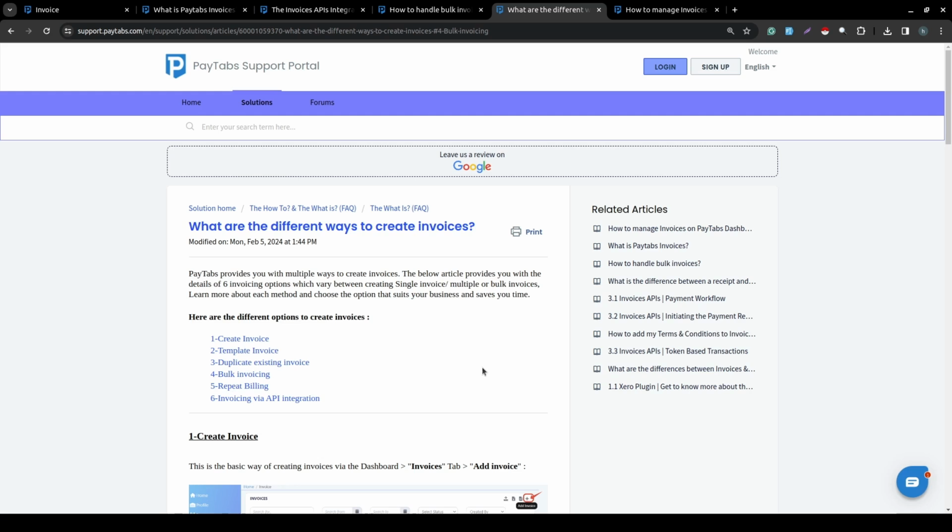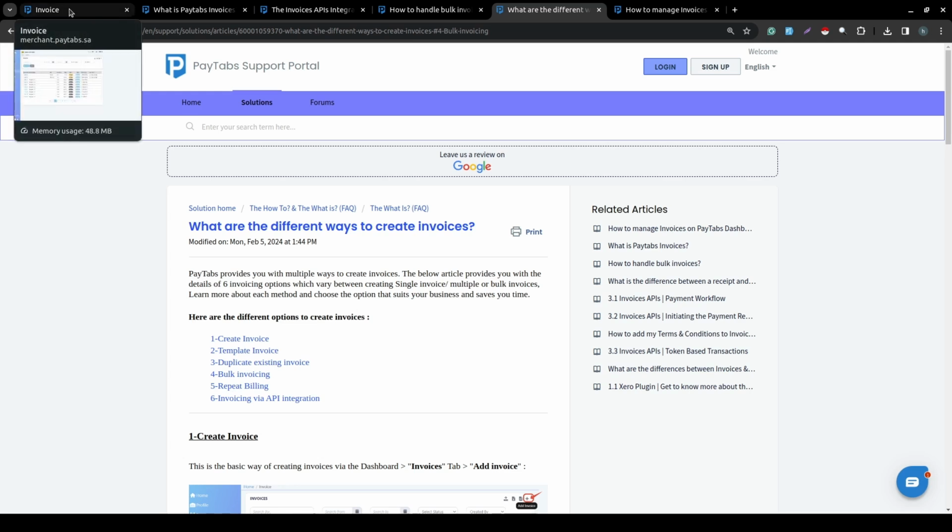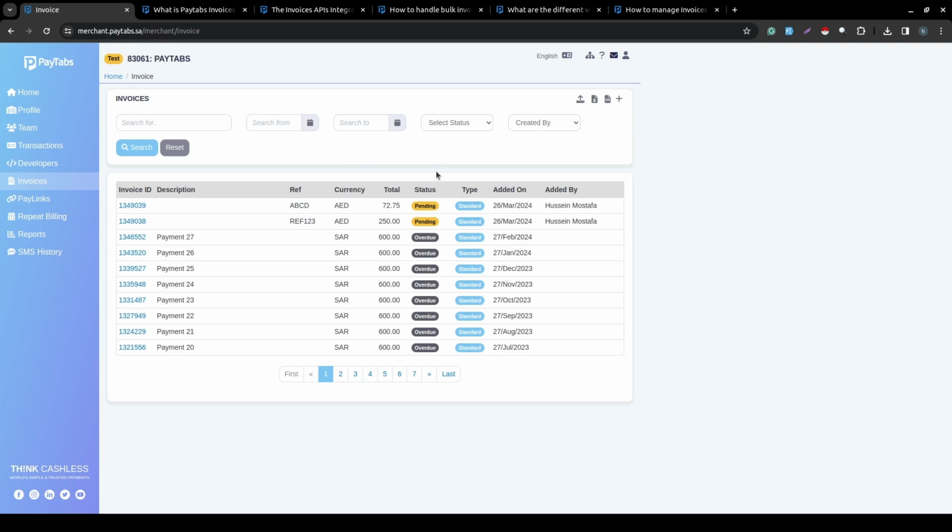Now that we have learned there are different ways to create and manage invoices, what we are looking for in this video is to learn how we can manage our invoices inside our merchant dashboard. Once we navigate to the invoices panel, we can see this view. We will have two windows over here. One starts with the word invoices and has four buttons and some filters, and the next window will contain your invoices. We will go through both of these windows to learn how we can manage our invoices through them.